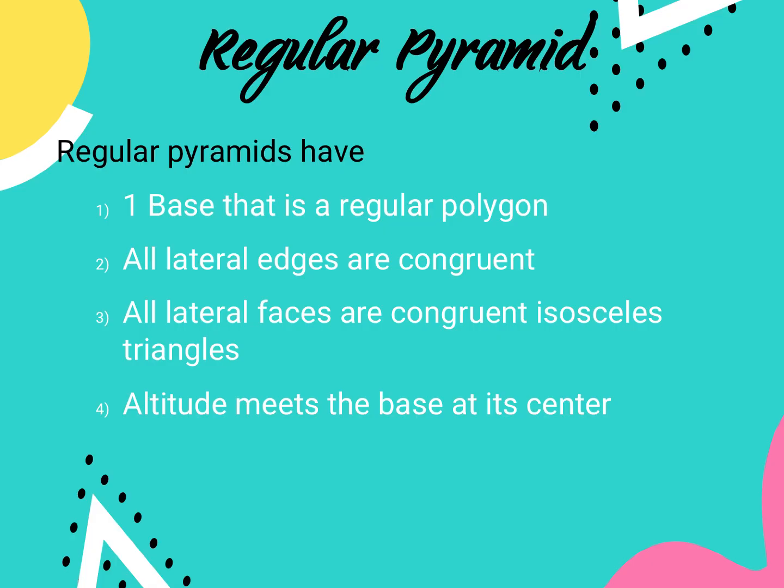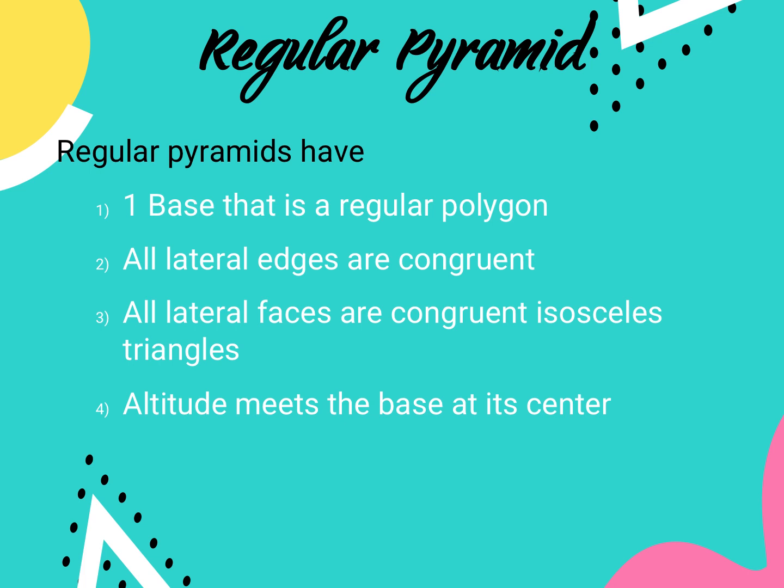So first we're going to talk about what a regular pyramid is. Remember, the word regular in geometry means that all sides and all angles are the same. So a regular pyramid is just a base that's going to be a regular polygon. So if I'm talking about a quadrilateral pyramid, that regular pyramid would be a square pyramid, because all the sides of the base of my pyramid would be the same when it's a square. If it were a regular triangular pyramid, then that base would be an equilateral triangle.